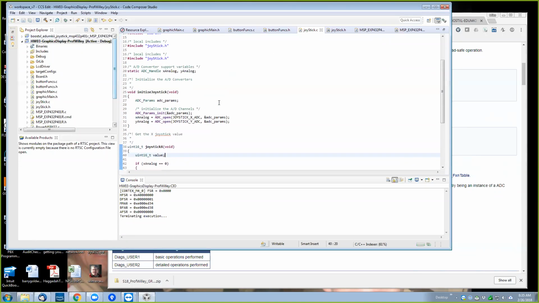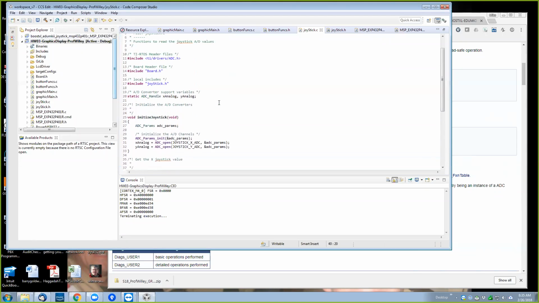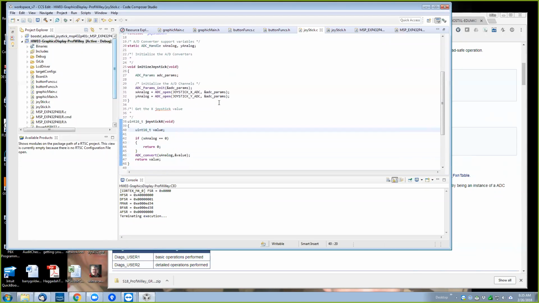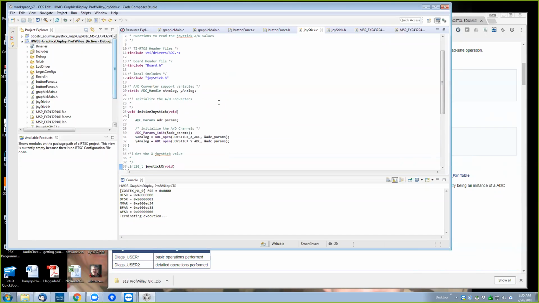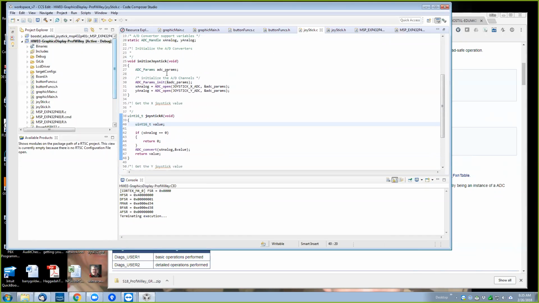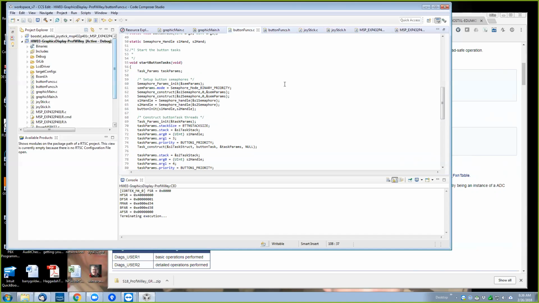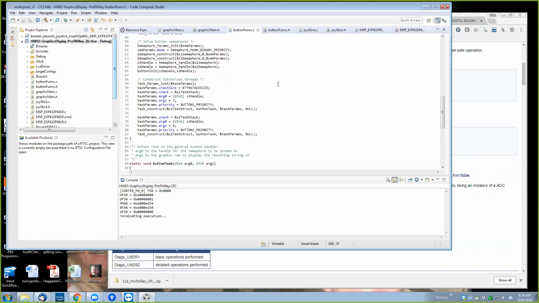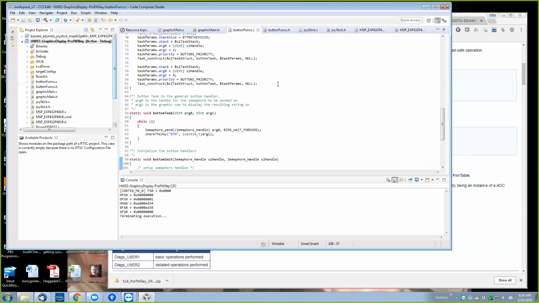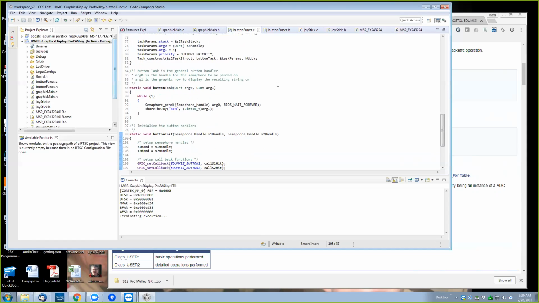So you see what I'm doing to do the joystick. There's nothing magic here. It's pretty straightforward. Again, if you break things down a piece at a time, it's pretty easy to do. So we just need to make sure that we initialize the joystick before we use them. And we have these two joystick functions that read values. So the next thing that we need to do is deal with the buttons. So let's go over here and talk about the buttons. Button, who's got the button?